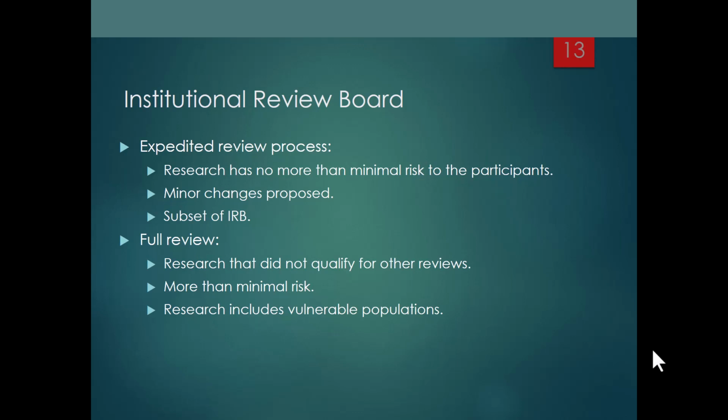So an expedited review applies to proposed research that presents no more than minimal risk to the participants. It meets the criteria for research being reviewed through the expedited procedure, and it has measures in place to ensure that participants experience no more than minimal risk. Minimal risk is defined as the probability and the magnitude of harm or discomfort anticipated in the research are not greater in and of themselves than those ordinarily encountered in daily life.